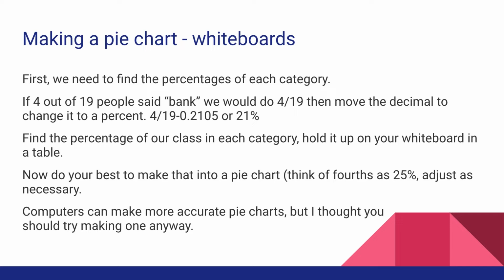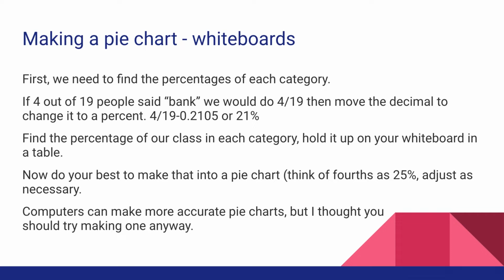So if I want to know what percentage of all of us keep their money in a credit union, it's as simple as doing credit union. We had 10 people, so this is going to be 10 over 27, which is the total, and then you times it by 100%. Okay? And then you do the same thing with the other categories, and that's how you find out those percentages.